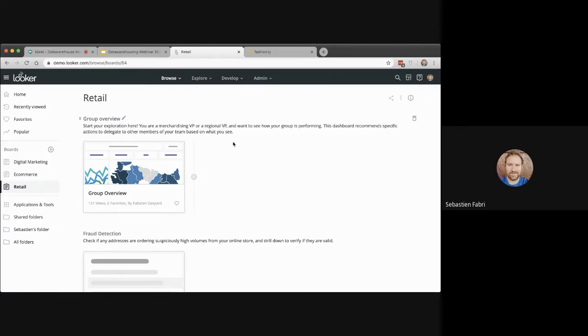As a developer, as an admin, today I'll be able to show you everything, and that's actually illustrated in the menu at the very top here. Browse, where the content is saved; Explore, where we'll go to ask new questions; and then Develop, where the data model is defined; and then Admin, where we can go and manage essentially all the users, manage the connection to BigQuery, see what the alerts are, see what the schedules are, etc. So we'll try to hit all these points today.